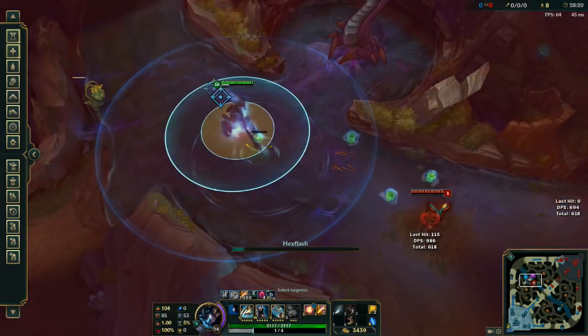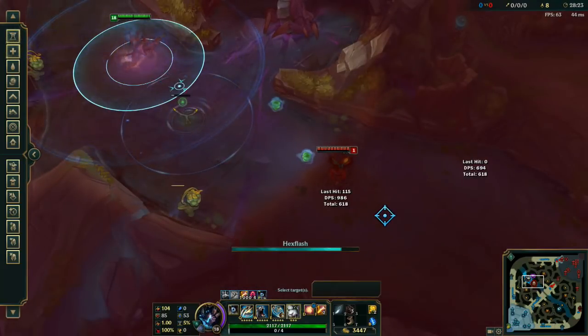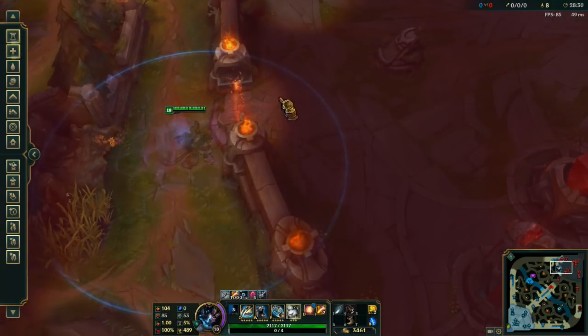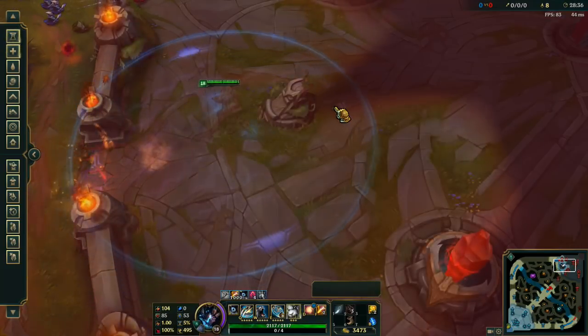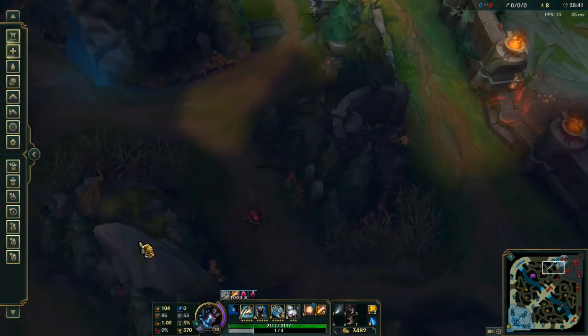Also, by the way, you can Hex Flash during your ultimate, which is actually pretty useful. Especially, let's say you ulti, and they have a ward right over here. Or let's say that there's somebody right there backing. You can just channel your Hex Flash, jump, and then jump on them right there. Which can be really, really huge for you.